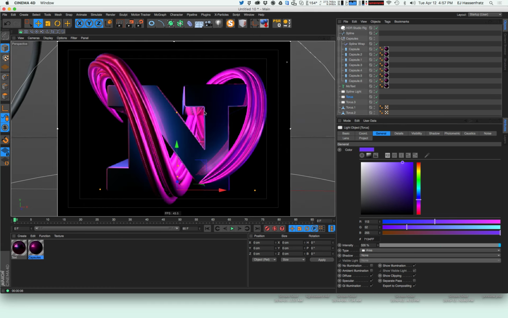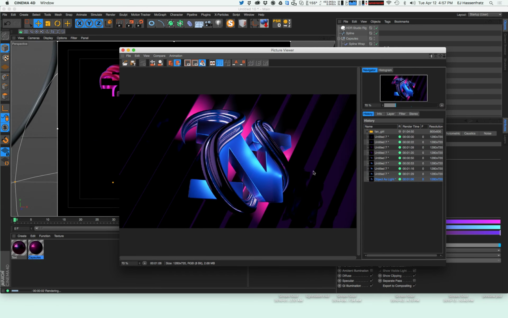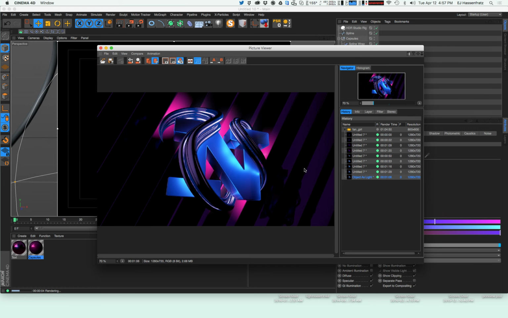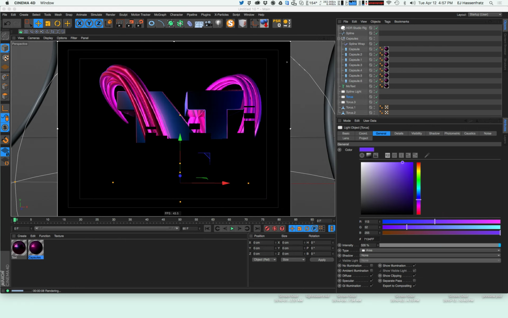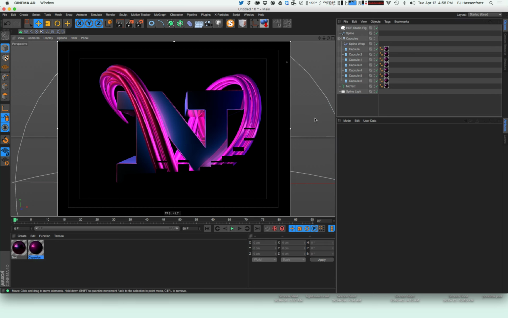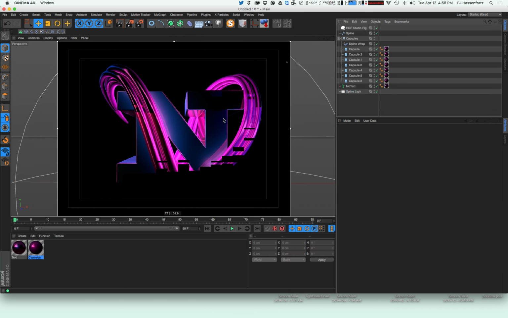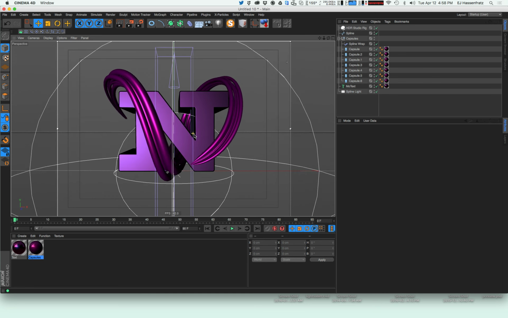Super neon. But one thing I did in my original one is I just placed some clone cubes in the background just to add some nice accents. So let's go ahead and do that really quick. This is all fun and good, but it's a little bit too crazy, too much going on. I'm just going to delete those other lights. I really want to hit home the fact that you can create really nice lighting effects with just a single spline.